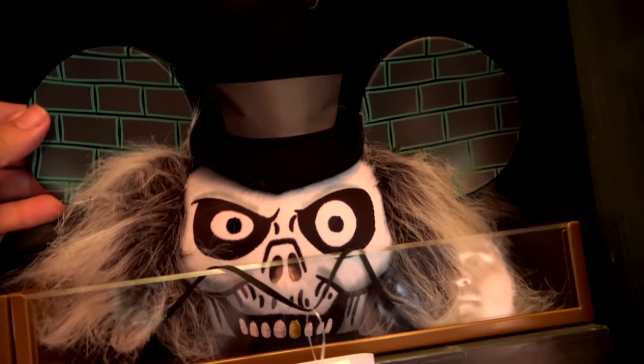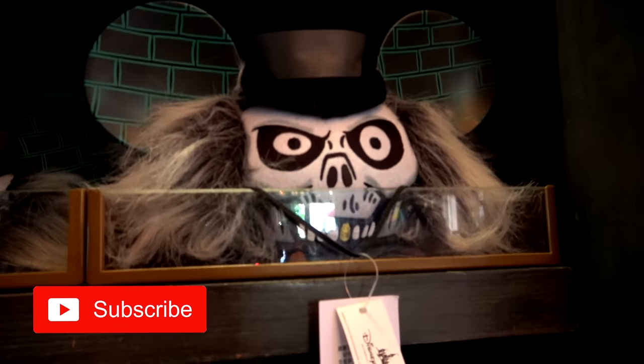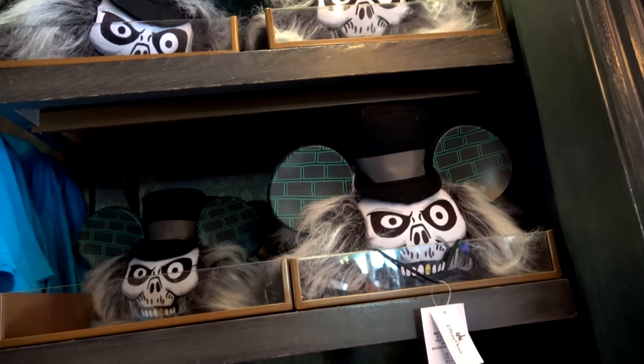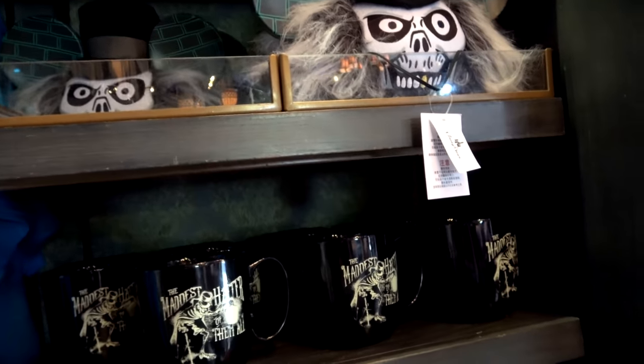Oh, look at this. Are these the ears that I've been hearing about? What? This is like a Mickey hat. So this is a hat. But I've not seen that before. Does it glow? I mean, a black light glow, probably. Yeah, it's white, under a black light it would glow. But just at night, probably not.